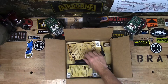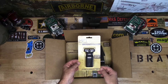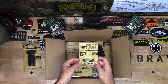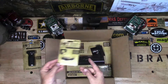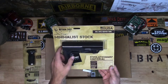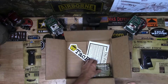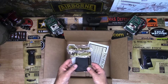50 bucks is what I paid for this TACPAC and this looks like a doozy. Mission First Tactical React Short Grip. Fantastic, look at that. Mission First Tactical Enhanced Trigger Guard. Mission First Tactical Battle Link Minimalist Stock Mil-Spec Buffer Tube — that is absolutely amazing. And a Mission First Tactical 556 Tenron Magazine.